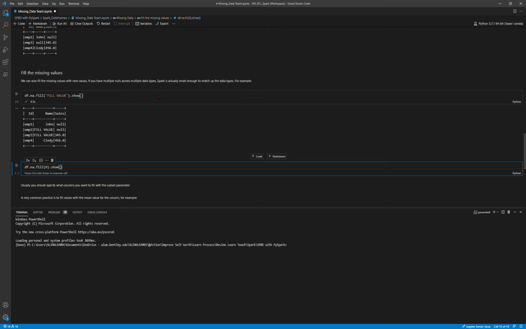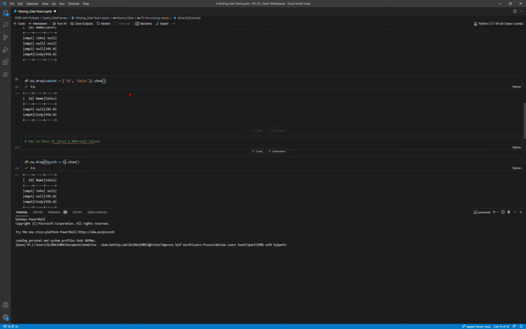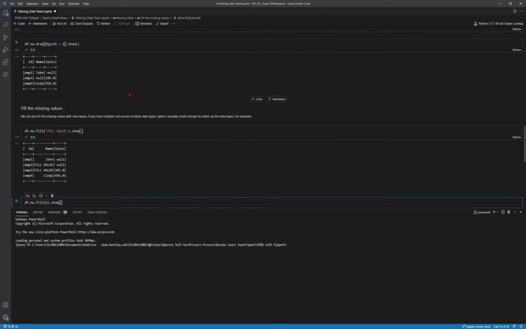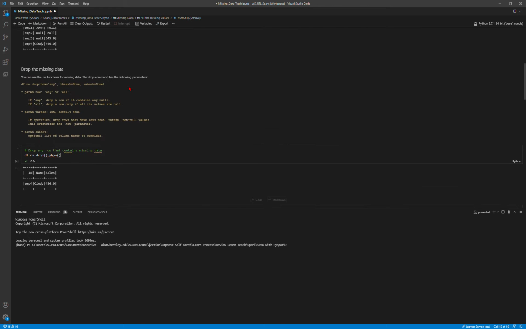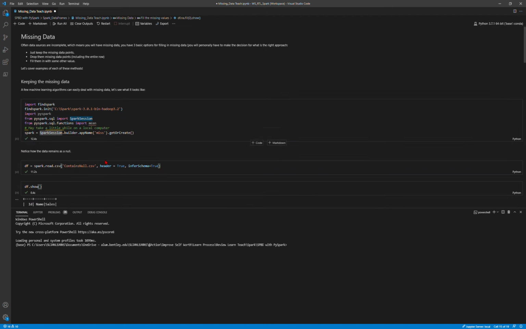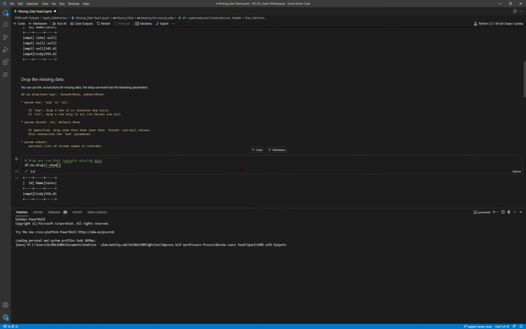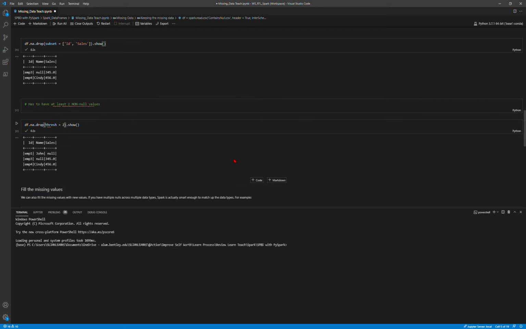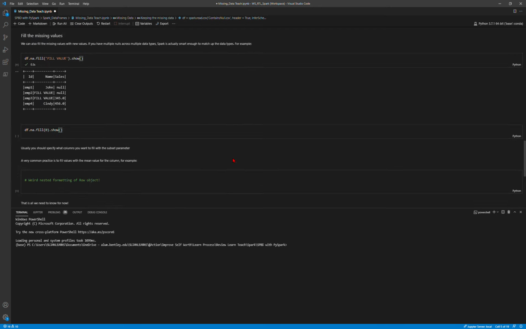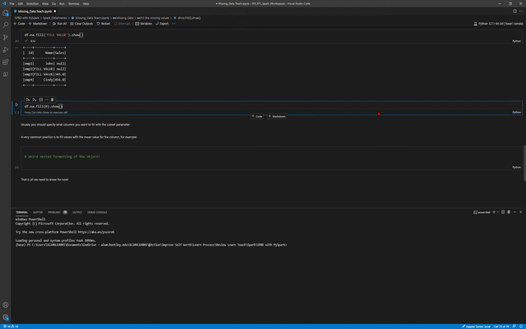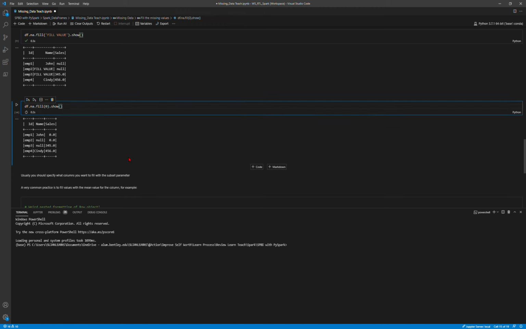Remember infer schema? It will use that knowledge here. Let me go back, and you can see this infer schema. It will use that knowledge to fill the columns appropriately. When you do this, it will only fill those columns which are numeric. And sales is numeric, that's why it has been filled here.